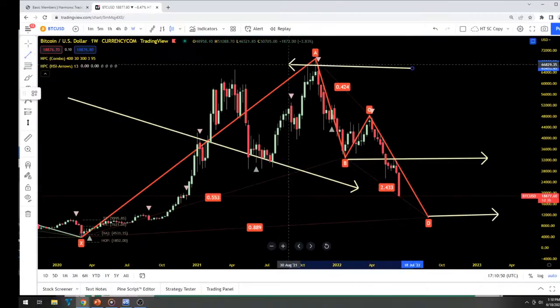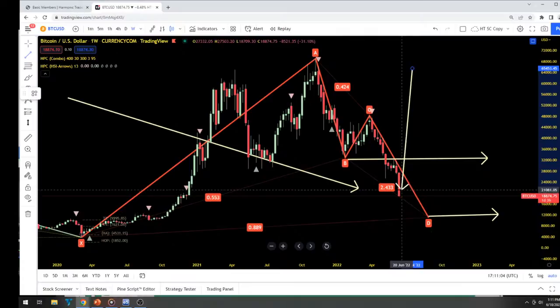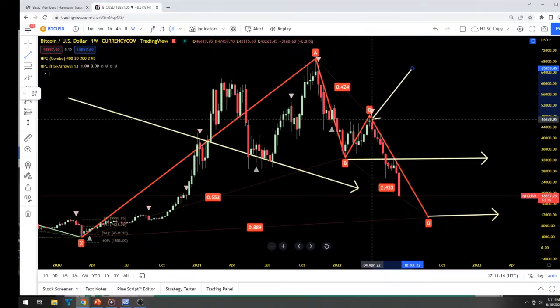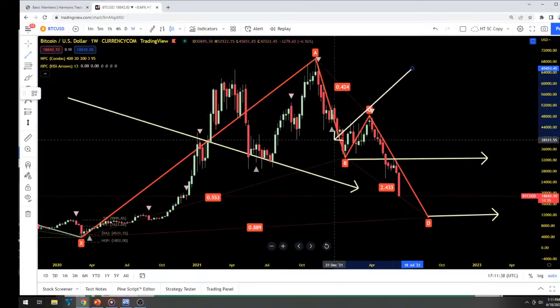The A to B leg, let's just count bars. This is a very easy way for everyone to understand how long this is going to take, because your basic A, B, C, D measurement should be equivalent in terms of duration. Let's count: 1, 2, 3, 4, 8, 11, 12 weeks to the low. Where are we now? 1, 2, 3, 4, 5, 6, 7, 8, 9, 10, 11, 12, 13. It's somewhere between there, 12, 13, coming down now. And this consolidation of B to C looked like it could get going.